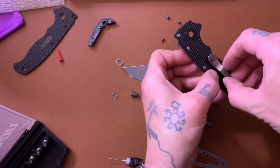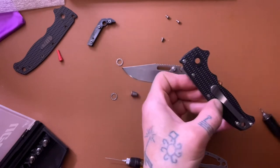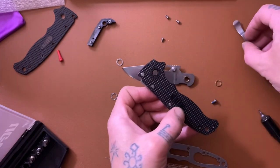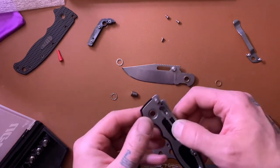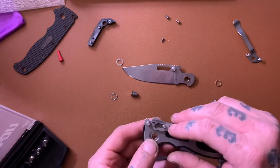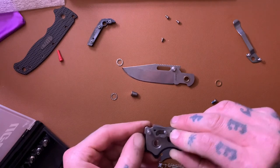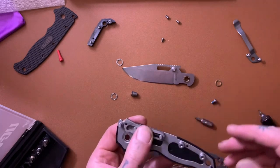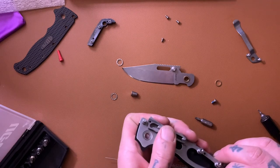Pocket clip off. I said pocket clip off. There we go. All right, now can we gently remove the liner? Yes, we can. Okay.